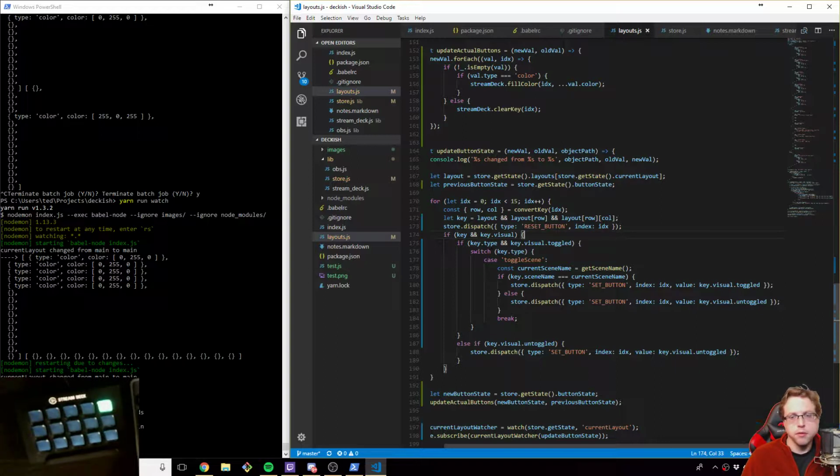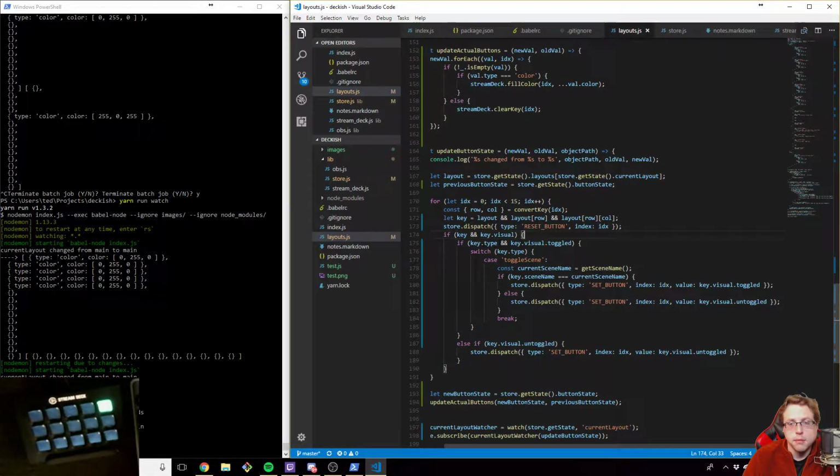So this should be getting to if key.type and visual toggled. Switch key type. Toggle scene. I get the scene name. I check to see if they match. If they don't match, either way, there should be something there, not black. Unless it's just never getting here. This isn't the right spot, right?